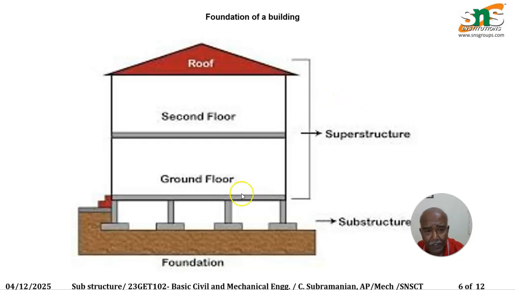Here you can see the substructure, superstructure, and the roof also. The substructure holds the whole building and distributes the load to the foundation itself. The ground floor and the second floor are known as superstructure, and the roof is also known as superstructure. If it has several floors, from the ground floor to the top floor and the roof, all are known as the superstructure. Columns and beams are located there, such that they absorb the whole load and transfer it to the substructure itself.